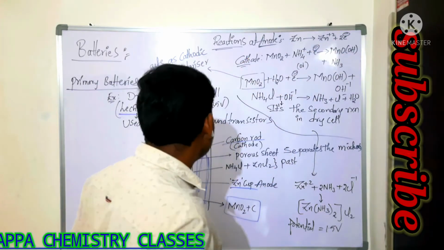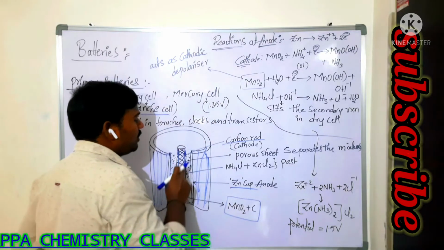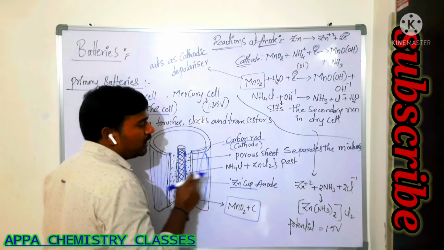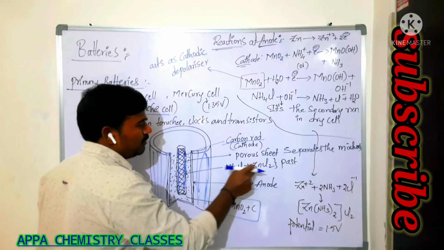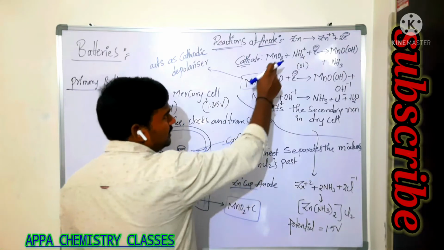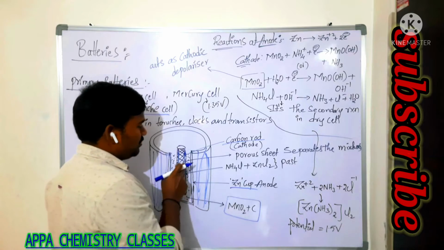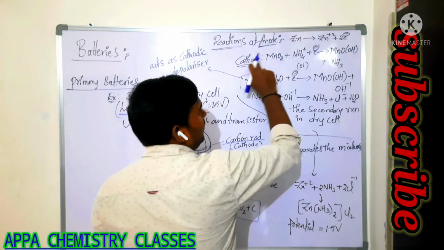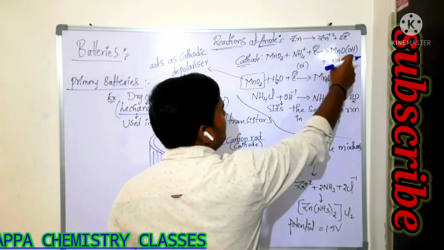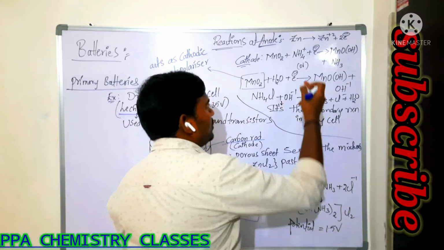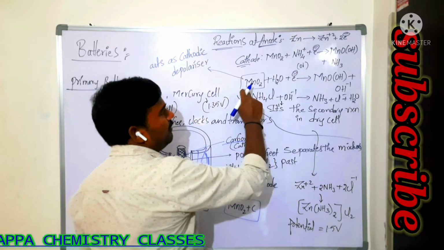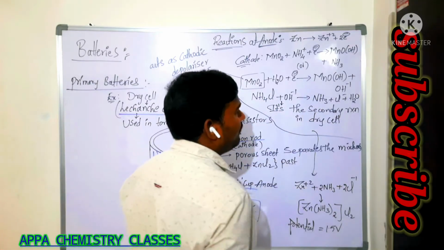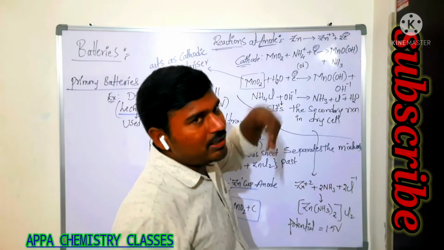Now at the cathode, what happens? This cathode contains manganese dioxide, which is in contact with this paste of ammonium chloride and zinc chloride. So this manganese dioxide reacts with the ammonium ions present around the cathode. Those two react by gaining electrons, because a reduction reaction takes place at the cathode, so we get ammonia here. This reaction can also be written in another manner: MnO2 plus water, that is the moisture present in it, gains an electron and forms hydroxide ion. Either one of the reactions you can write.